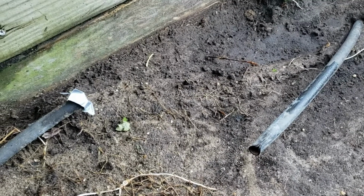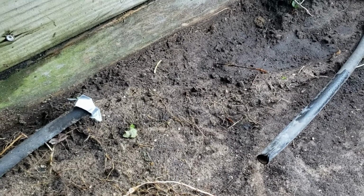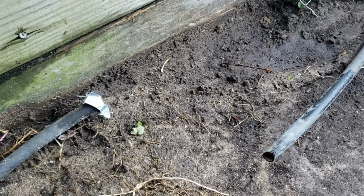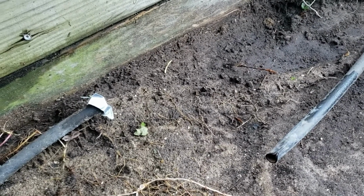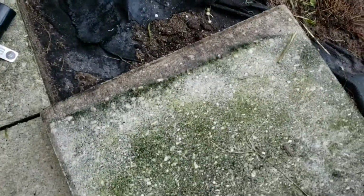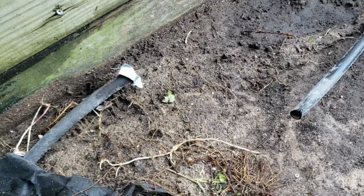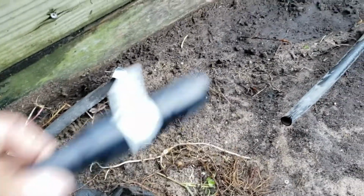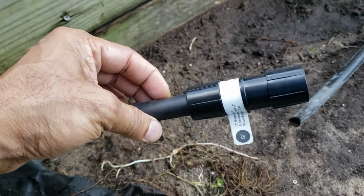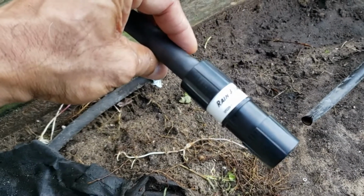Alright, so I had an irrigation line that I forgot about, and what happened was that I was using a shovel and trying to excavate the area because I want to put paving stones down, and I cut it. So I had to splice together some connectors. Right, these are Rainbird that I got from Home Depot.